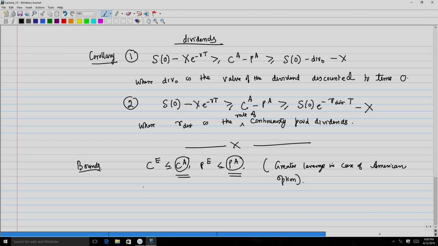One can of course also use some no arbitrage argument to prove this. Next, we have another obvious bound, that is C E is going to be greater than or equal to 0 and P E is going to be greater than or equal to 0. Obviously, both have to be non-negative because nobody is going to pay you for taking up a disadvantageous position. The obvious way of arguing this is that if your C E is less than 0, that means you actually pay the buyer of the option an amount when you are having a disadvantageous position, and likewise in case of a put option.